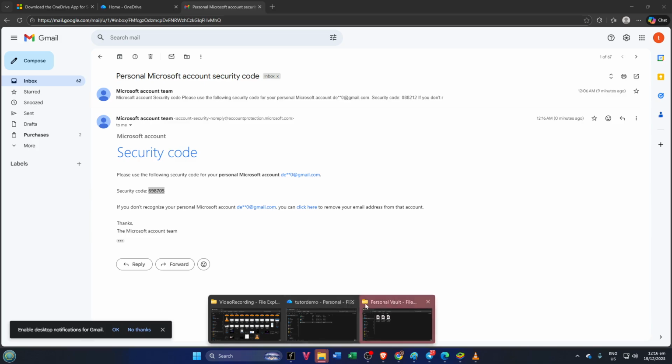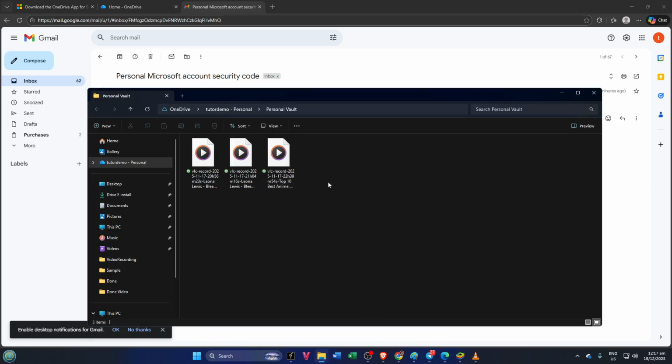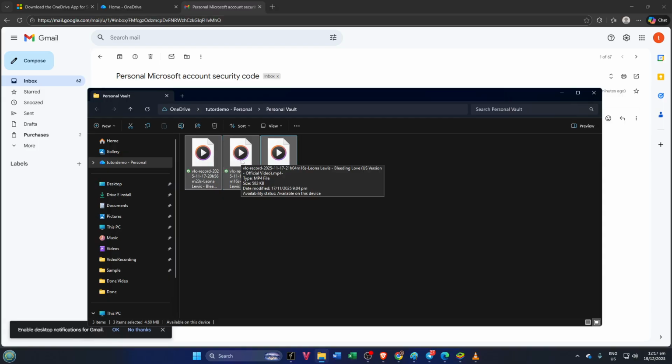Sometimes people worry they'll lose the files if they mess up this step. Don't panic. The files don't actually disappear until they're safely out of the vault and into the new location. Now that your files are moved, take a moment to double-check. Open the new location to make sure everything transferred correctly and isn't locked by the vault anymore. At this point, your files are just like any other file in OneDrive. They're easy to access, easy to share, and of course, not under that extra vault protection. So be mindful of where you put those sensitive documents next.